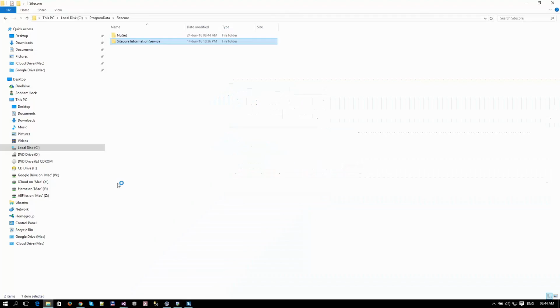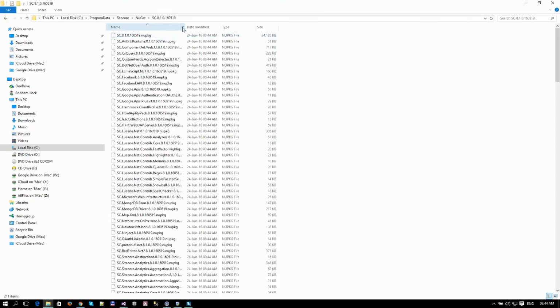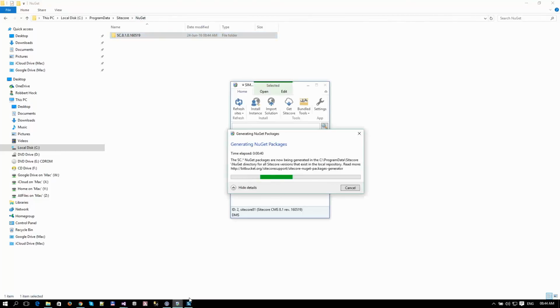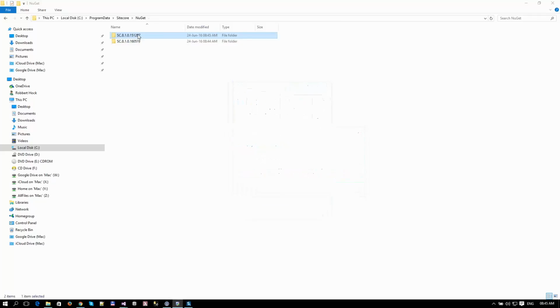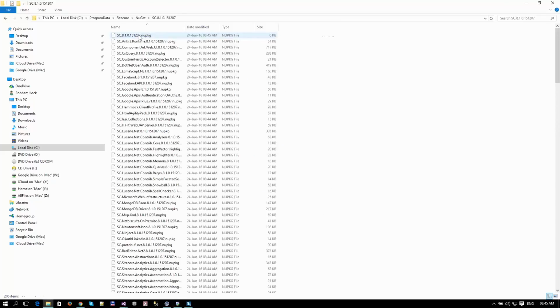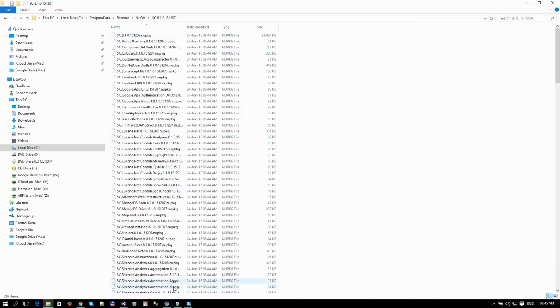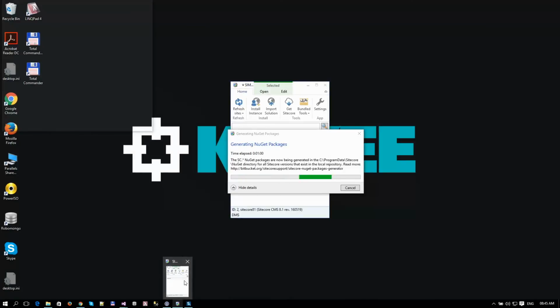If I now go back into this folder, I see that a new NuGet folder was generated, and it's busy getting all the NuGet packages for all the DLLs that come with this default Sitecore installation. So SIM is still busy. There you go. Now you can see it's busy with the Update 1 version, 15.12.07, and will generate all these NuGet packages.